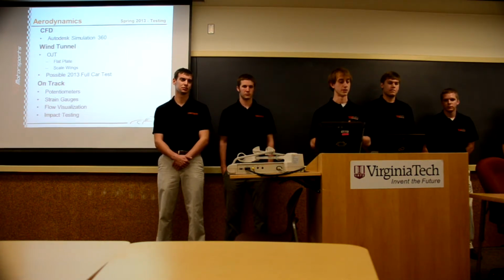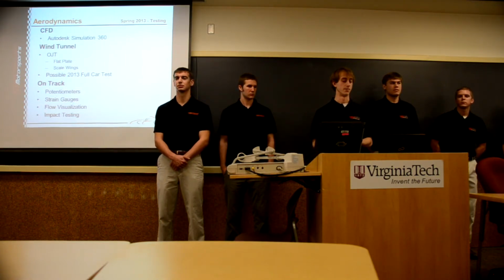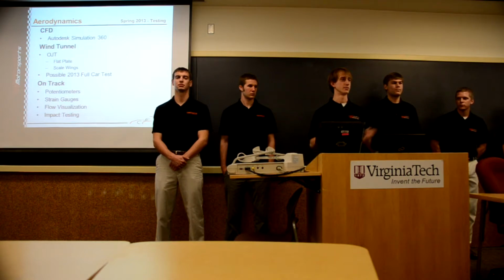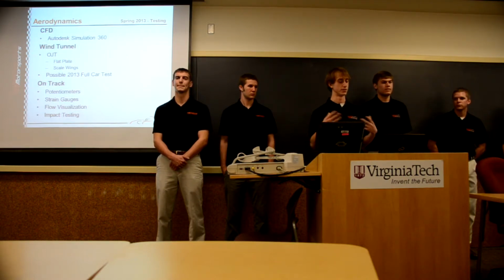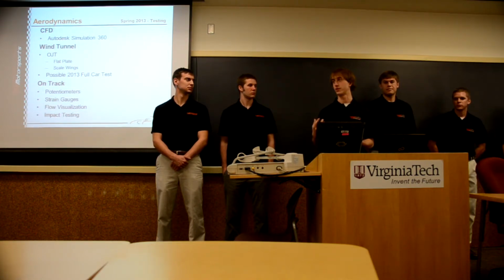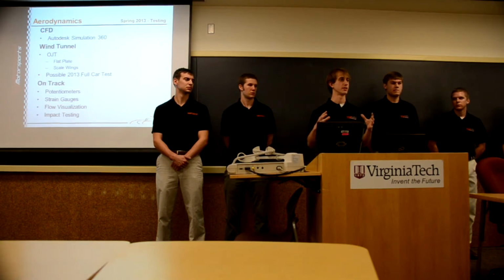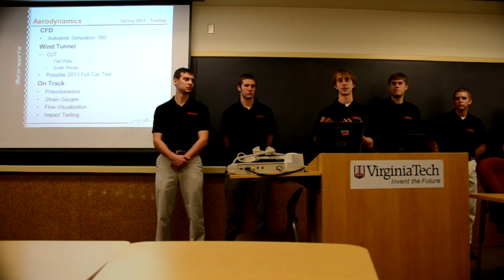One of the things we did last year, and we're going to continue doing this year, is testing in the OJT down in Randolph. The OJT is the open jet wind tunnel. So this isn't a closed wind tunnel, but it's open to free stream air. We'll want to rerun the calculations done in 2012 just to verify. But we're also looking into doing possible scale testing of our wings package for this year, so that we get experience with that and we can iterate off those designs for 2014 and do that quicker.